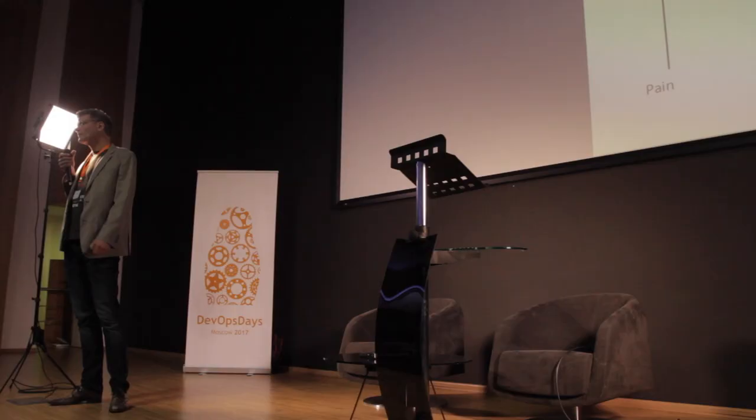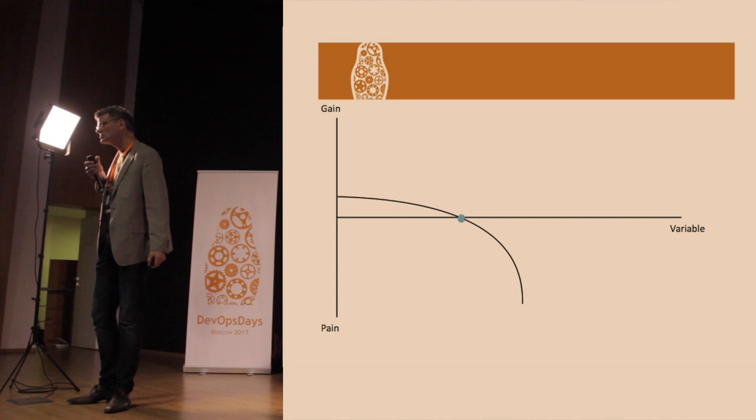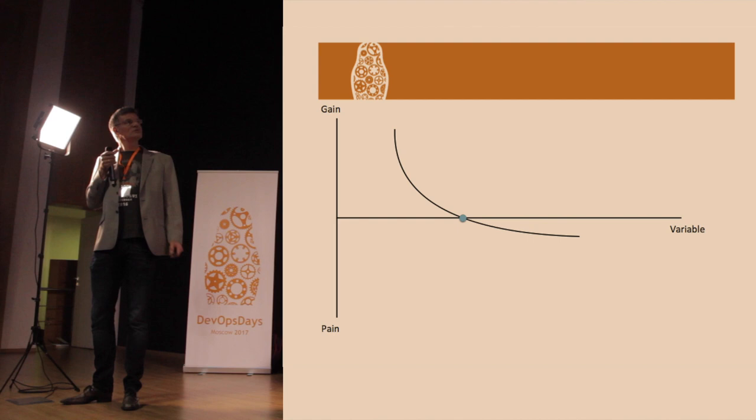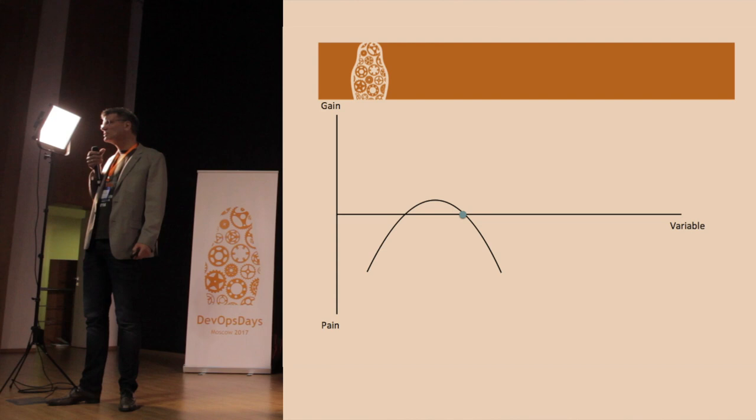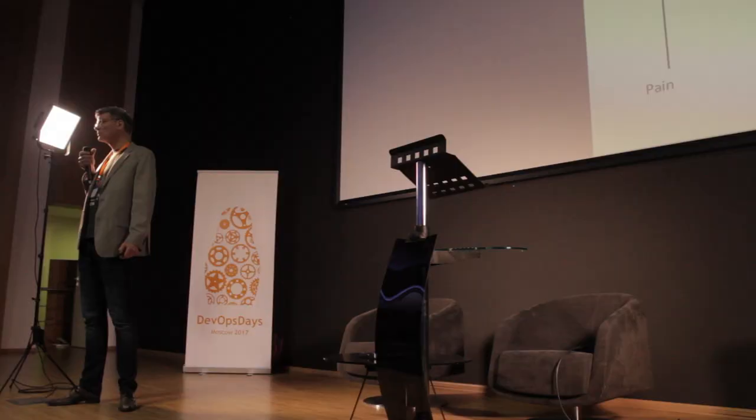And then you see something like this. You see, when the variable is increasing, it accelerates towards pain. Or this one, if the variable decreases, it accelerates towards gain. Well, if you put that together, like this, this is actually, what do we think? Is this, should this be fragile or antifragile? This is fragile because it accelerates towards pain. And the right one is actually antifragile.